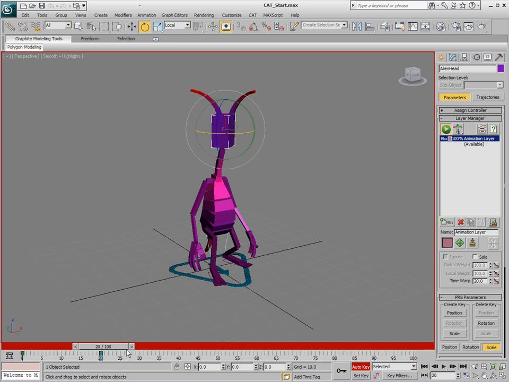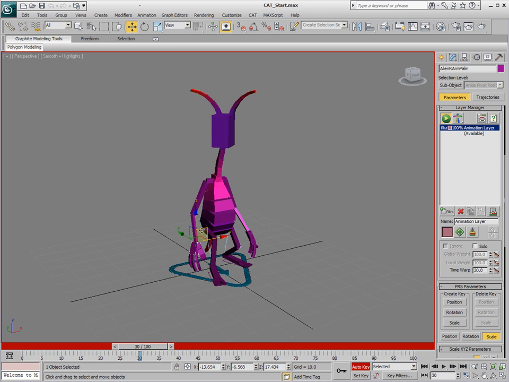Now we can go through and animate just as we would any other rig in 3ds Max. So maybe I'll take this arm and move it up slightly and rotate the hand. And a few keyframes after that to move it back behind the head. Now, because this is a layering system, we have a lot more flexibility than just doing straightforward or pose-to-pose animation. So we can add more layers and blend between them and do all sorts of cool stuff like that. So let's look at how we do that.